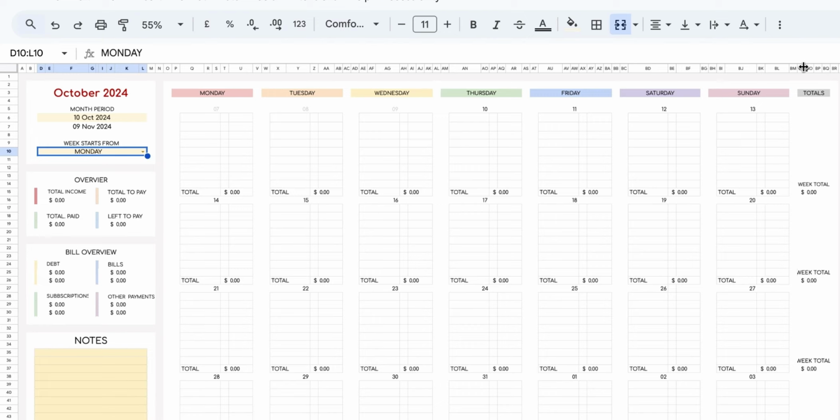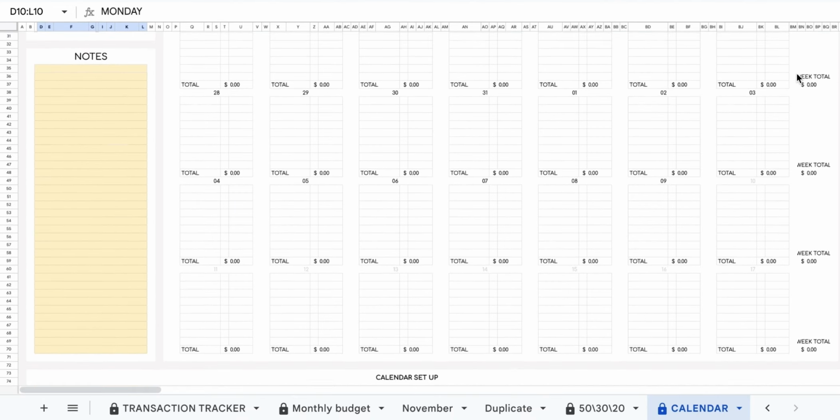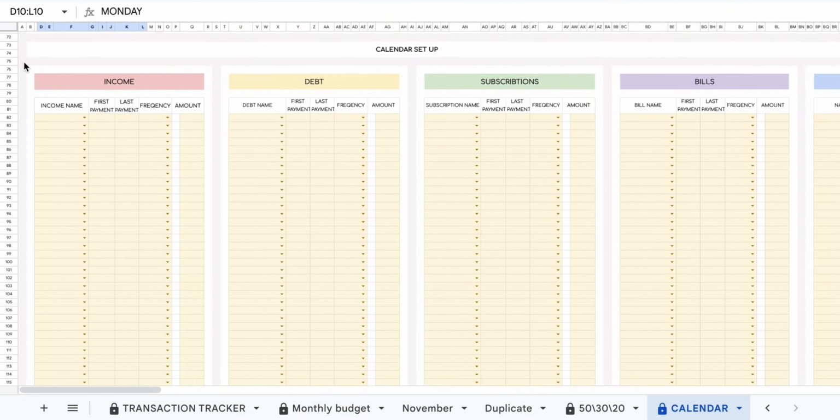You have to remember this sheet contains a lot of formulas, and when you're changing months or the start day of the week, you have to be a bit patient. Sometimes it takes time for the sheet to change the month or starting date. It also depends how powerful a device you have. After that, scroll down to add the payments you want to show on the calendar.